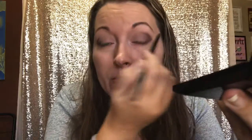And the more you do it, the faster you'll be able to do it. I'm taking my time to make sure I'm showing you the right way. But you can keep doing this. The more you go over it, the more you're going to blend it out, and the less harsh those lines are going to be, if you can see the difference. This side's blended, that side's not blended, and then we're going to put another shade over that later that's really going to soften it up.